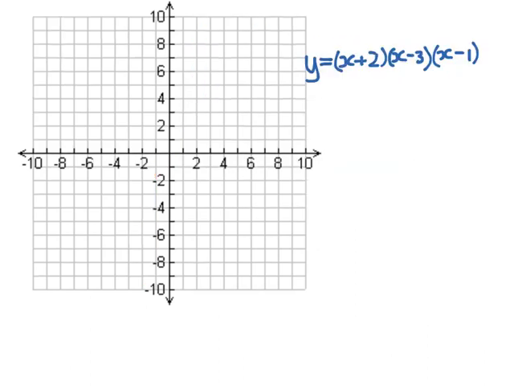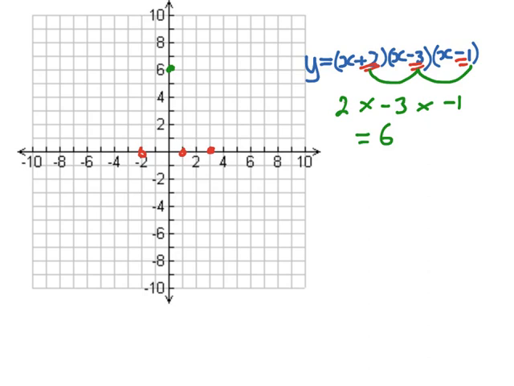So for this cubic, treat it like the parabola in terms of getting your x values where it crosses the x-axis. Remember that the positive 2 is a clue, the negative 3 is a clue, and the negative 1 is a clue for your x values. Plot those 3 points. To find the y value, multiply each of these x values together. Or should I have said, multiply those clues for the x values together. Then sketch in your cubic graph.